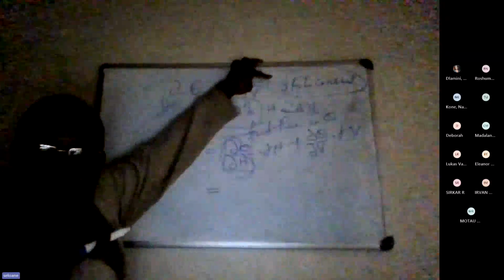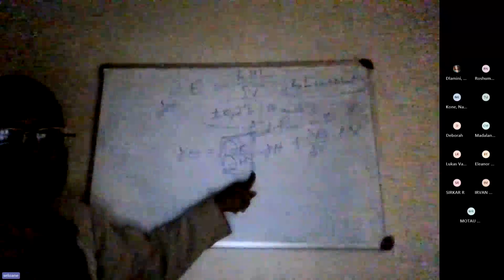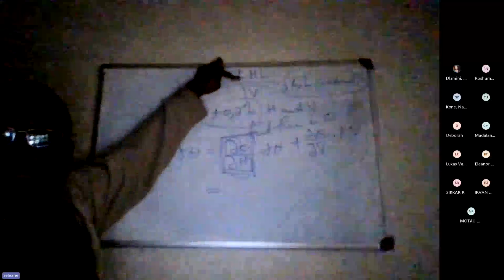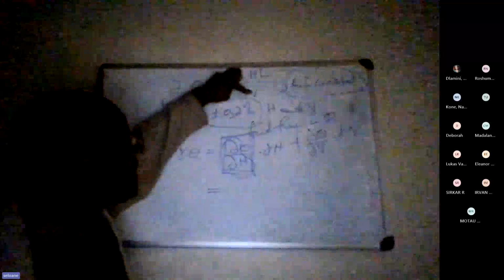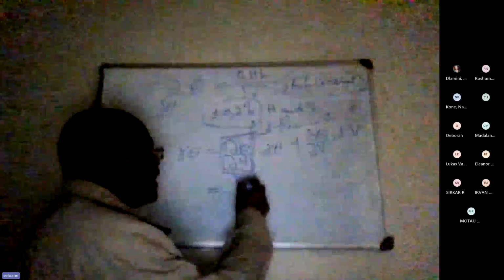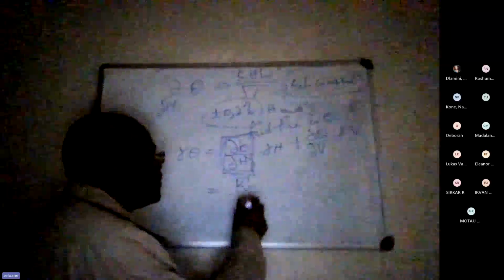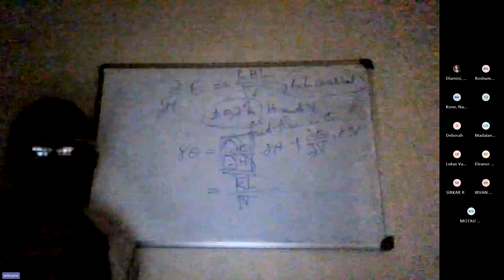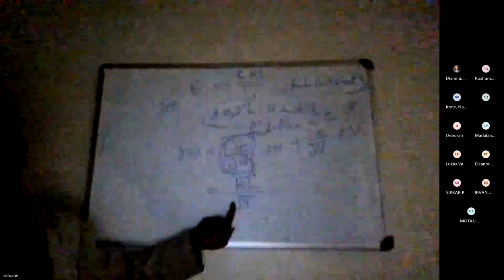K is a constant, then we're going to take it out. L is a constant, you're going to take it out. V is a constant according to this. According to this, the only two variables are theta and H. Therefore, K is a constant, L is a constant, and V is a constant for this notation, so we're going to take them out. Therefore, what will be the answer? It's going to be KL over the square root of V. This is going to be this. Hopefully, we are together.